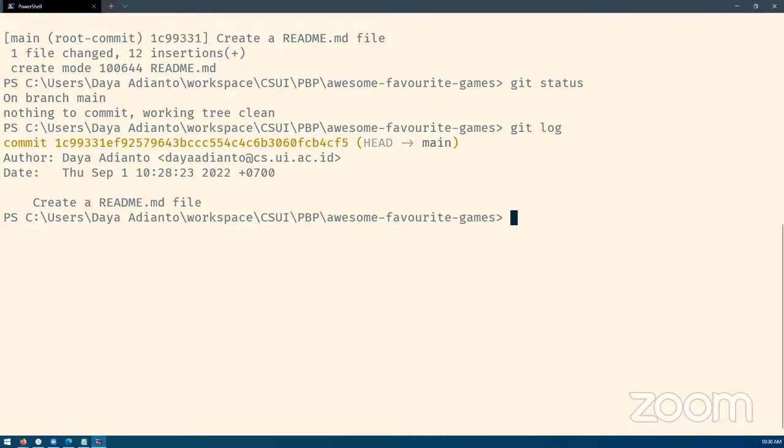So let's say I'm making a change to the readme.md file, and at the same time, another person that has a copy of my repository on their computer is also making a change, but with different content. And let's say both of us try to integrate those changes back, when we put the changes back into GitHub.